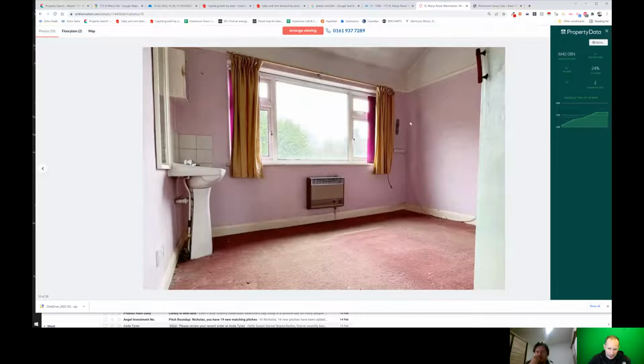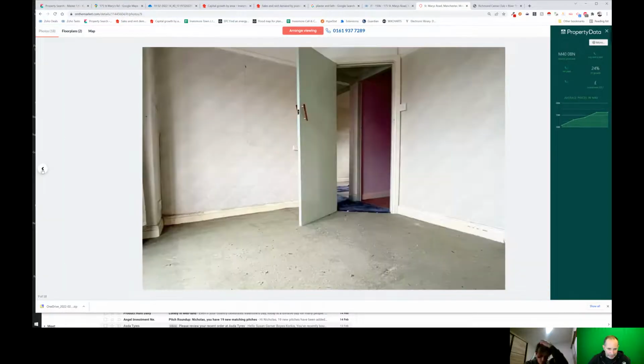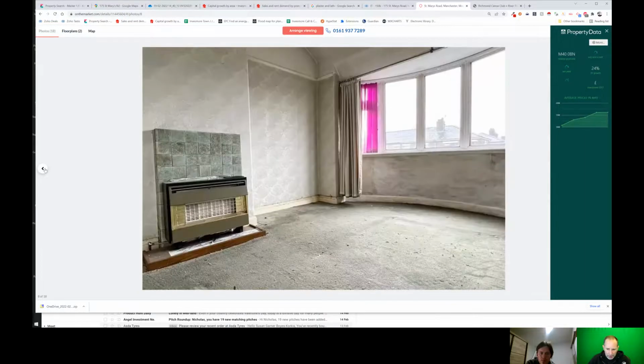Now, what I'm looking for is, essentially these walls would have been solid plaster. Obviously, it's a brick wall, and then you'd have plaster on that, and then a skim coat, and then you probably would have had a paper lining on that. And if it's kind of peeling off, then that means that there might be signs of damp, but it's not. It's good. There's a little bit of peel here you can see in this corner, but then these are the sort of little lurking corners where you would have damp issues potentially. But it all looks basically good.